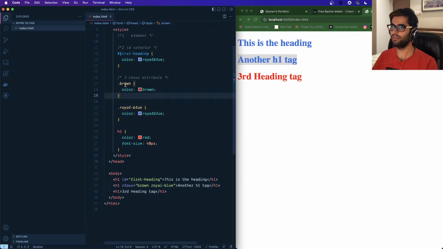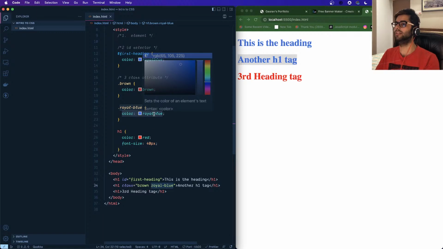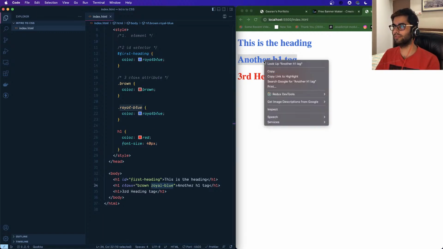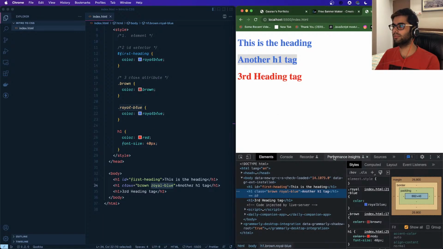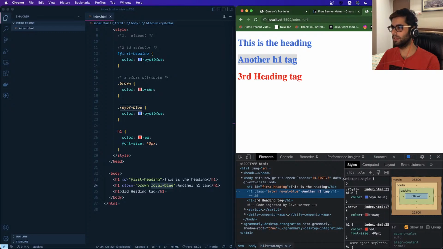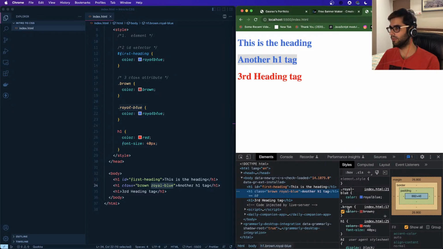That is because the first class that is being applied to this element is brown, and then we are applying royal blue. So this class would have been applied first, then this one. So the second one would take precedence, right? So that is why this rule has overridden that particular rule. Okay. So royal blue has taken precedence over the brown class.